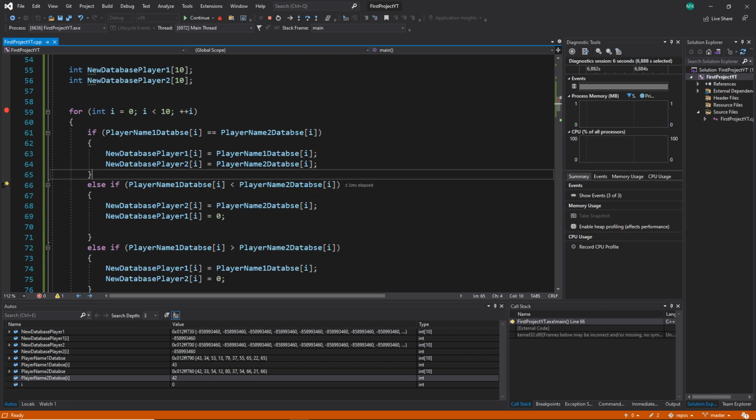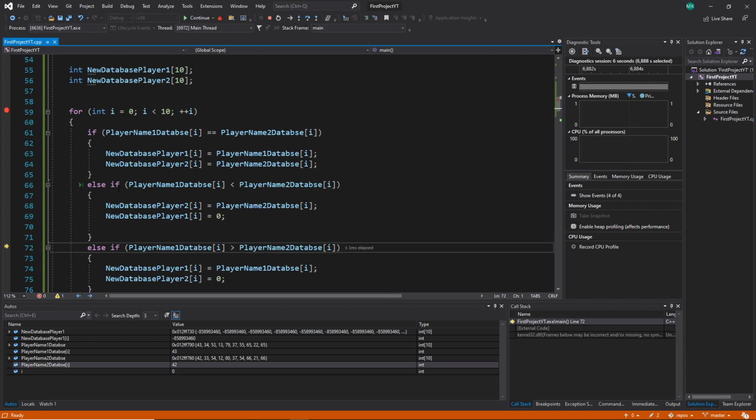What happens now in the next line? We see this yellow arrow which indicates where he is, and now I go to the next line and he skipped this too. And why did he skip this second if line? Because at 0, 43 and 42, the first one is not less than 42, right? 43 is not less than 42. I skip this whole thing too.